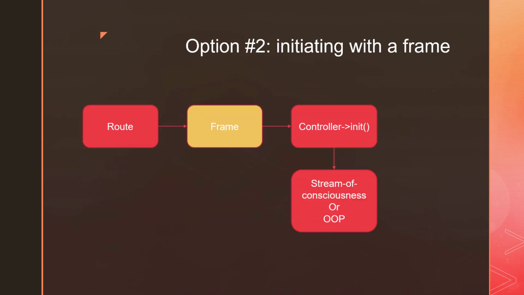As I already told you before, that is not necessarily how we need to work. In this example, we come in with a particular endpoint, generating a particular route. We're also going to generate, let's just assume demo for now. And we do want to extend a particular frame now with the controller, and then start the stream of consciousness, or just use a classical OOP loading in order to generate our functionality or business logic.